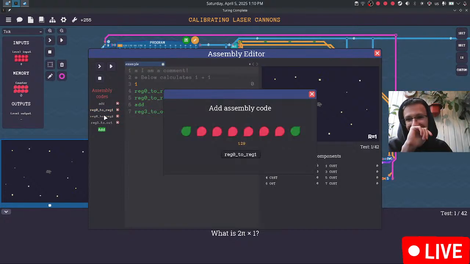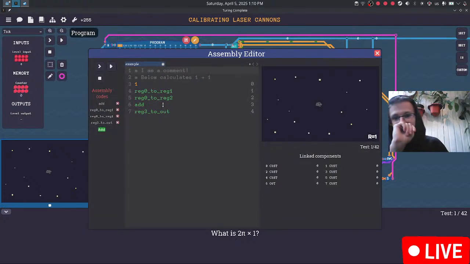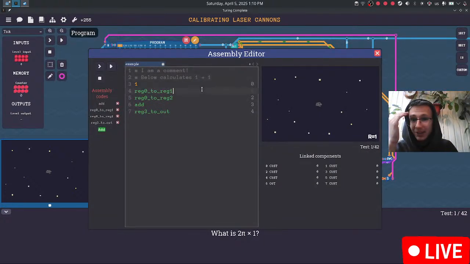An actual IDE. Okay. I'm a comment. Below calculates 1 plus 1. So we take 1. So then I meet it. We move register 0 to register 1, register 0 to register 2. I wish they could like have parameters. Also linked components. I don't get what it is.